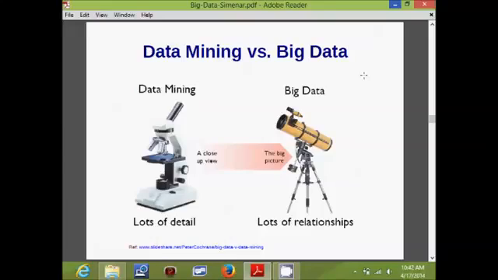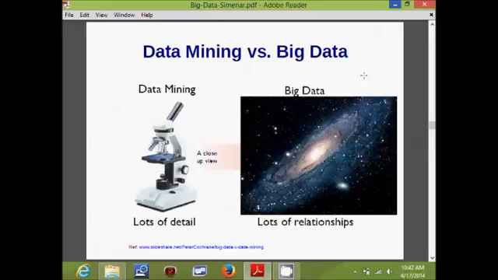Keep in mind what we have said in the last 3 slides: big data, we compare it to the universe. So big data is looking at the huge amount of data in general, all the data. But when you go into this big data and try to explore and mine for patterns, similarities, relationships, you are talking about mining.